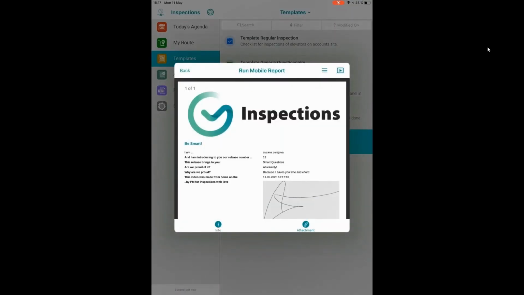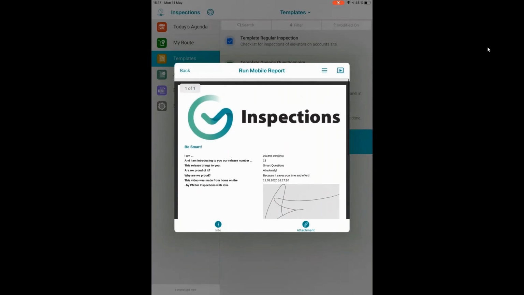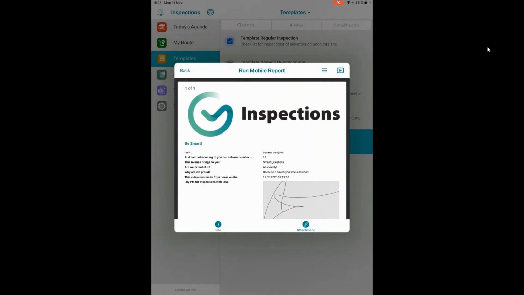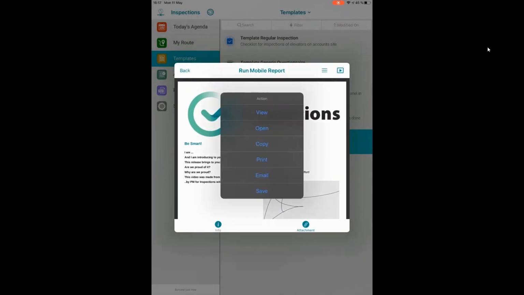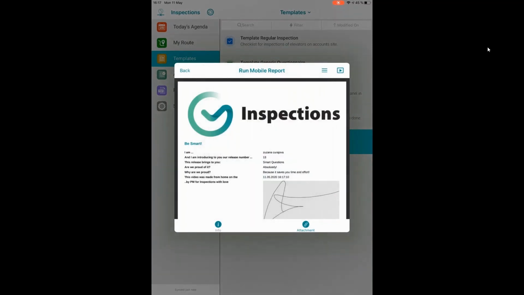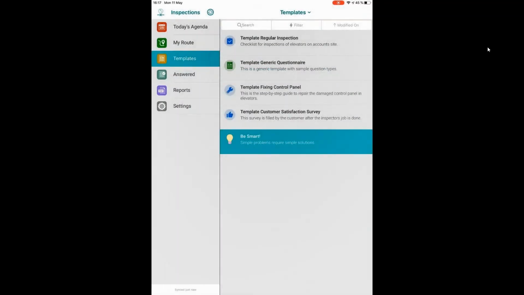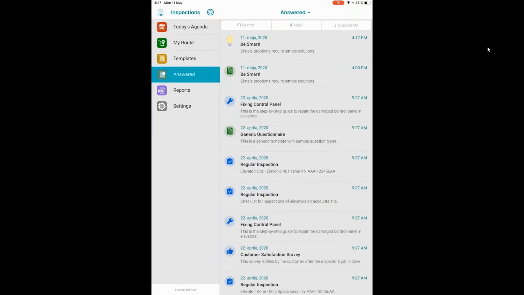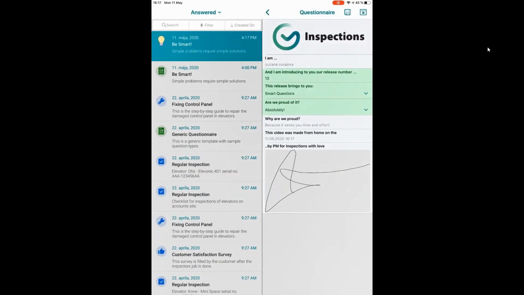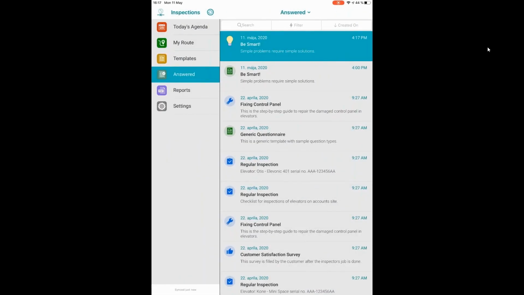And as you can see, automatically without any configuration, it's used in your report. And if the report had more pages, it would be used as a header on each page, which is usually how you usually use your logo. Of course, even mobile report can be configured further. So this is just the default state. And just to show you, also the answered view contains the icons. So basically every view contains the icon and the logo was right there.